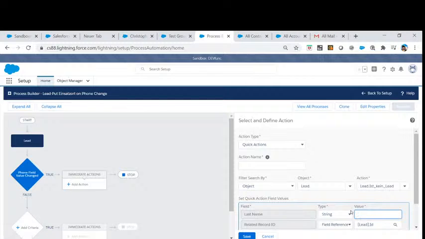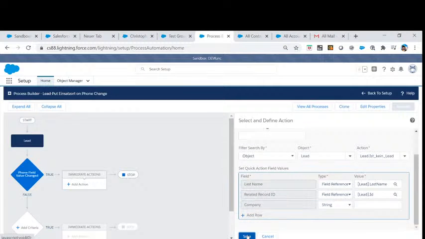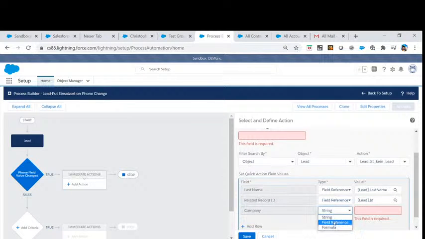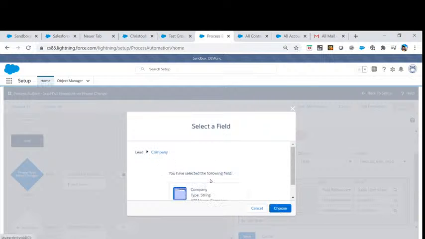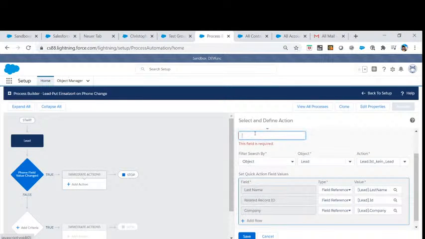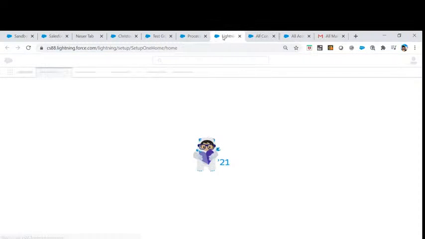And let's say we need to put the last name for sure. This is going to be the last name of the lead. Yeah, that's just in the prerequisite of this here. Let's hit save. No, not really. The company, it shouldn't change. That is why we are putting it in the company as it is, right? Let's put in the company. Let's hit kein lead. I just show you the quick action a little bit, just to make sure that you know the quick action already.